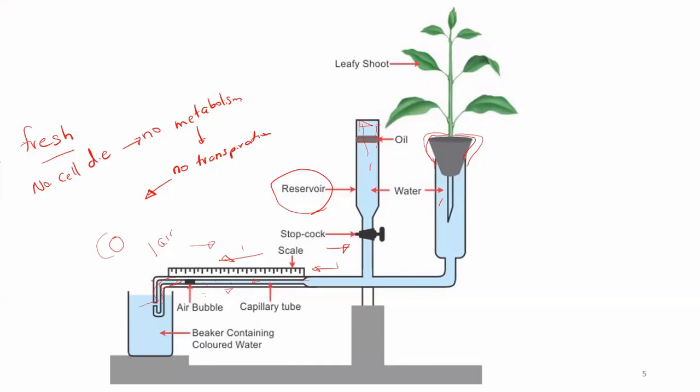So if the transpiration occurs, you can get the reading in this area, because the color is in here. If possible, you can go for colored water. Okay, it's fine. Is it okay? Yes, ma'am. Okay, so now you can say what will be the observation.